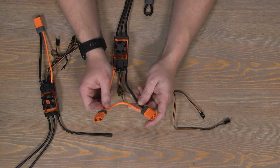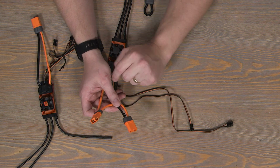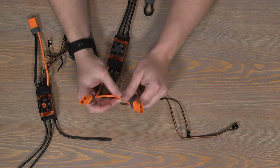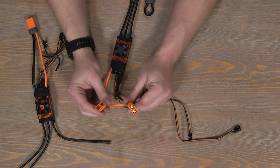If you're running two smart batteries, you'll get the data from those two batteries to your transmitter. So you have a battery 1 and a battery 2. It'll tell you the temperature of both packs. It'll tell you the fuel gauge of those two batteries and the cell balance of those two batteries, and if either battery is not fully charged when you plug it in. I think that's really cool.